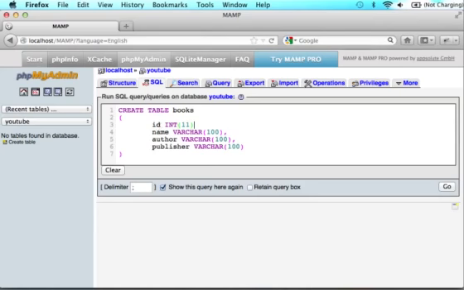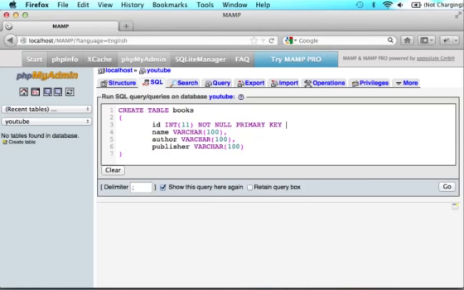Well, one thing that we know we would want is we do not want it to be null, because every book has to have an ID. So you just write not null. And another thing we might know about this is that we want it to be our primary key. And that just means that the ID will be our primary key. It's our unique identifier for all of the books.